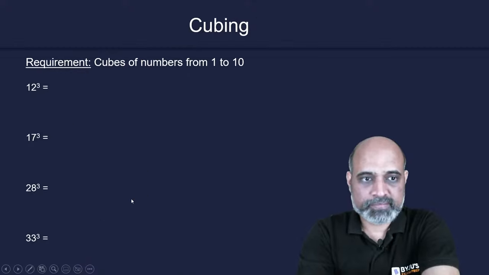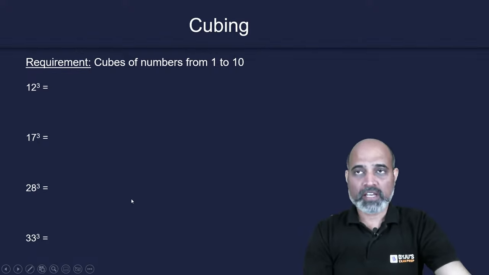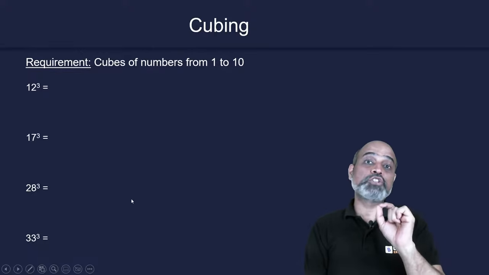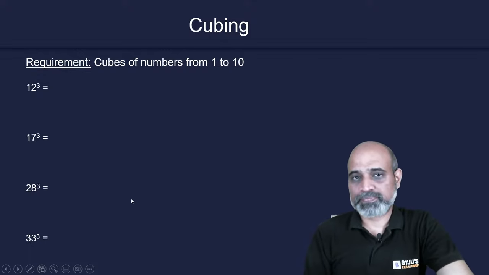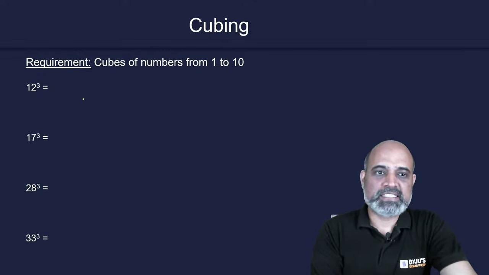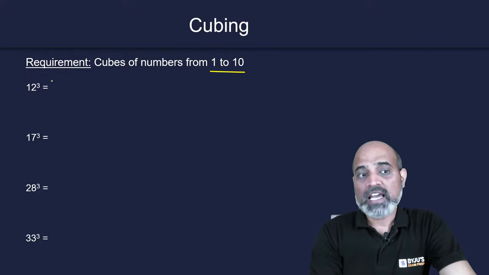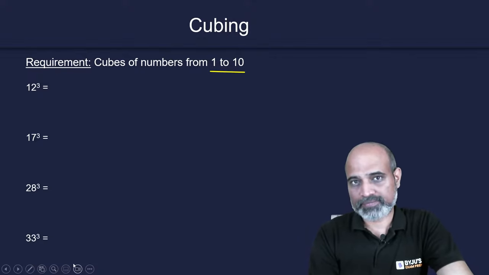Okay, let's go. What about cubing of numbers? Now in the last class I have already asked you, if you remember, that you should be good with cubing of numbers from 1 to 15, right? So if you already know that, it's going to be easier. You should remember the cubes of numbers 1 to 10. Now the next calculation of cubing is not that quick, okay?